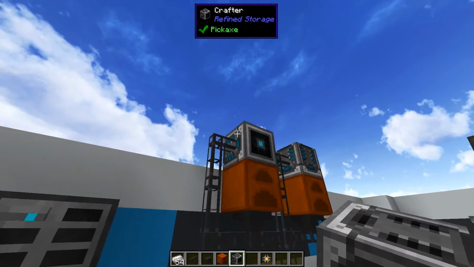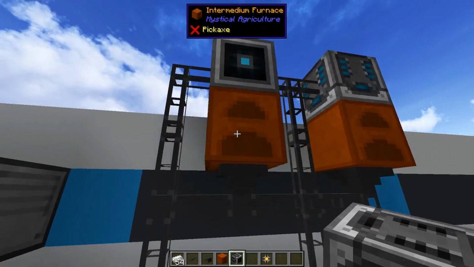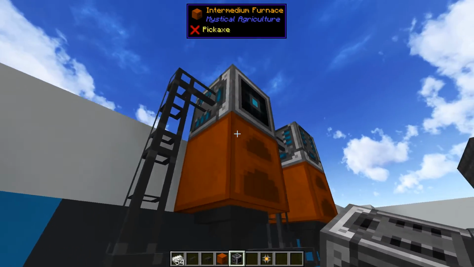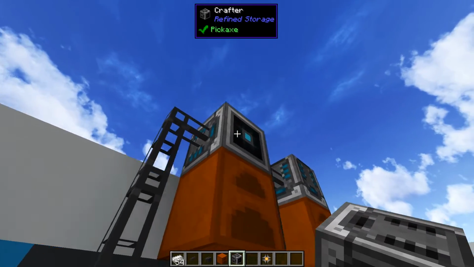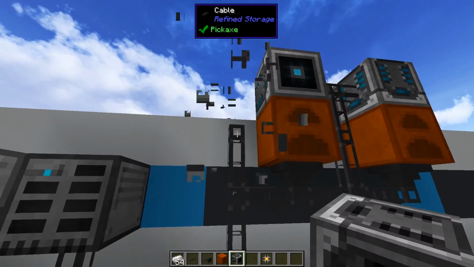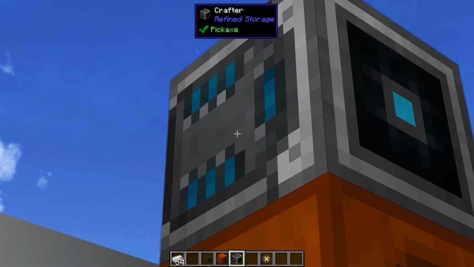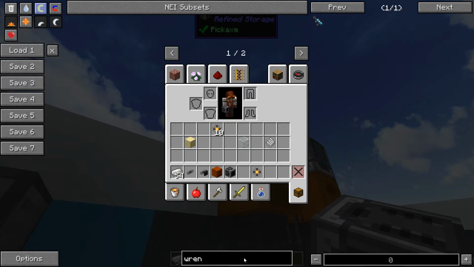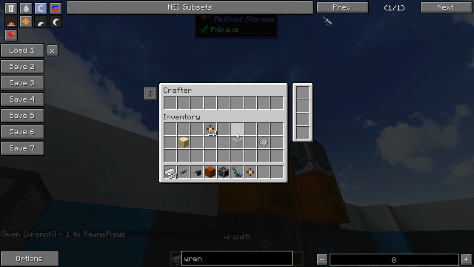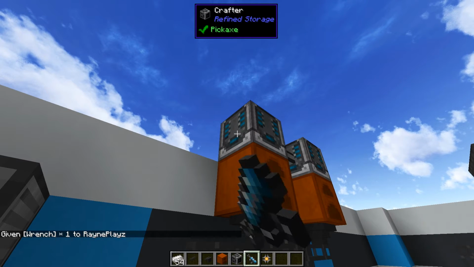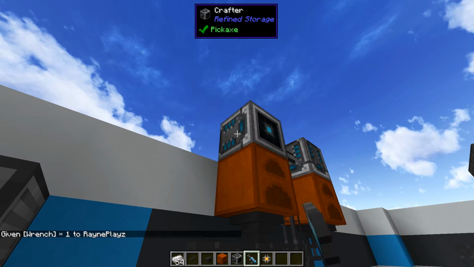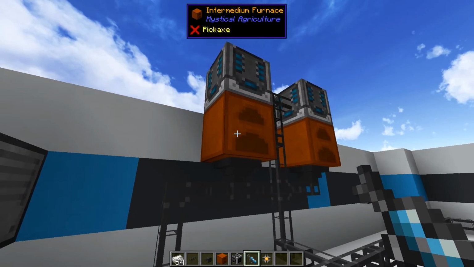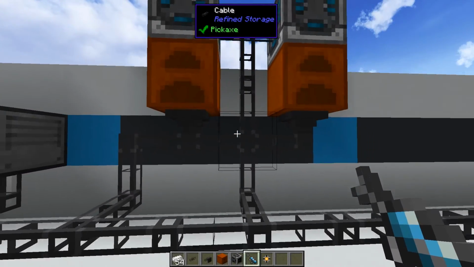Now, as you can see, it's pointing in this direction, which is not what we want at all. We want this part to be pointing down, and there is kind of an arrow in here on the side as well, which can help you determine what side it's pointing towards. So let's get some wrench and start rotating this thing. Shift, right click, and okay, well, it was in the right position, but I clicked again. There we go. So now it's pointing towards this thing and everything will work just fine.